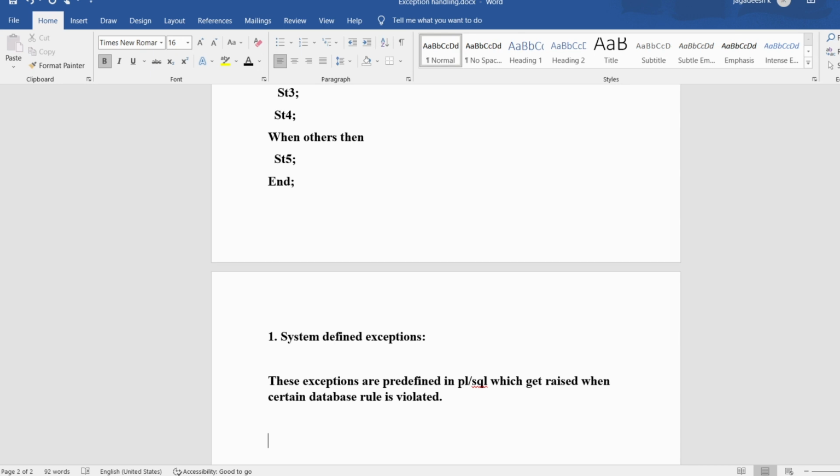For all these there is a name for the exceptions. So those exceptions we call named system exceptions, whereas for those exceptions with no specified name, we call them unnamed system exceptions.